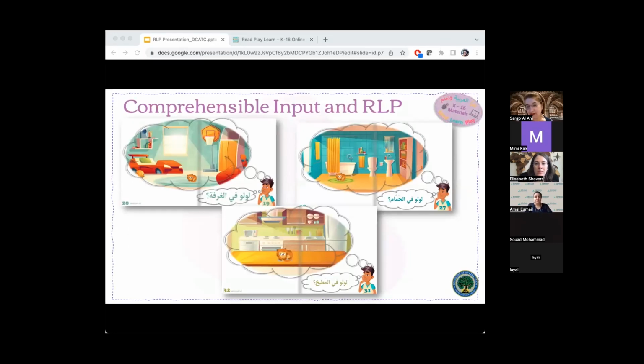And comprehensible input is, of course, one of the bases of this program. For instance, this is an example of the books that are for the novice levels. As you can see, the sentence structure is very simple. It's the shortest possible sentence structure, and one word only changes between these three different pages, the three different sentences, and that word that changes is supported by a visual. This way, we're building comprehensible input, making sure that the students can understand most of what they're reading or experiencing, if not all of it.